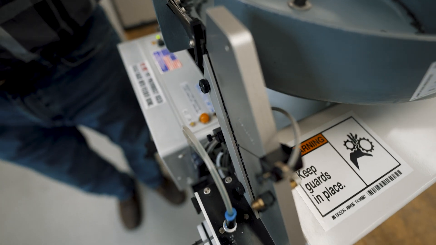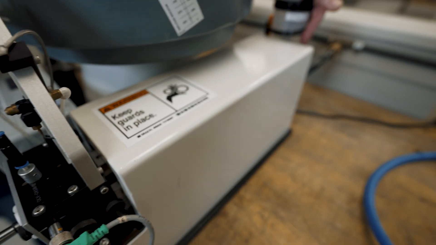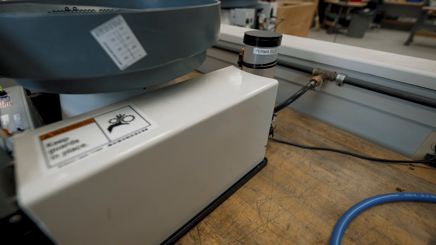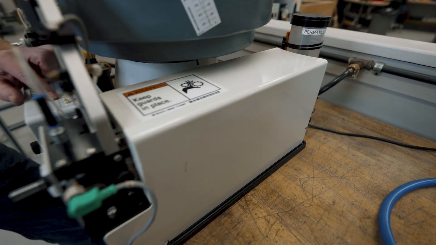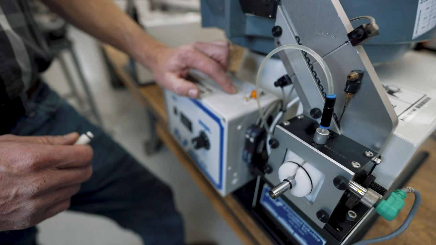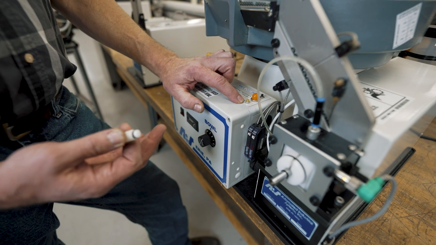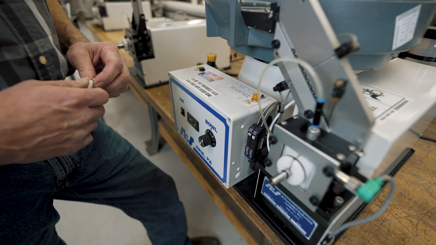We can also add a sensor on your reservoir so you never run out of oil. It'll actually stop and prevent the machine from cycling and it'll light up up front here. It says add lube. The operator knows that it's time to add more lubricant. Once the lube is added, it'll automatically reset and you're off running again.